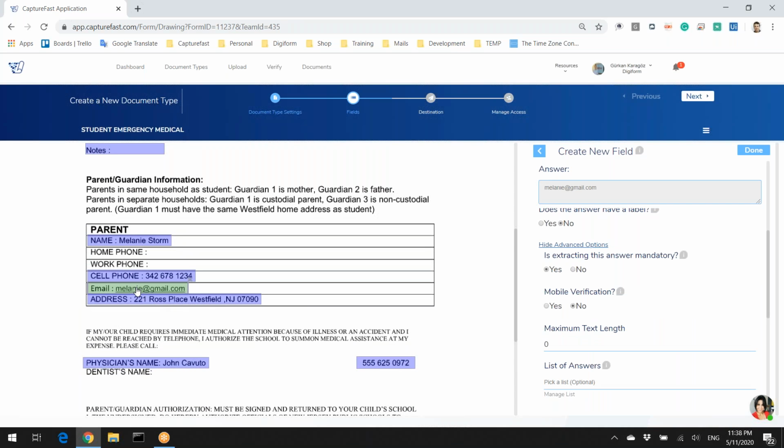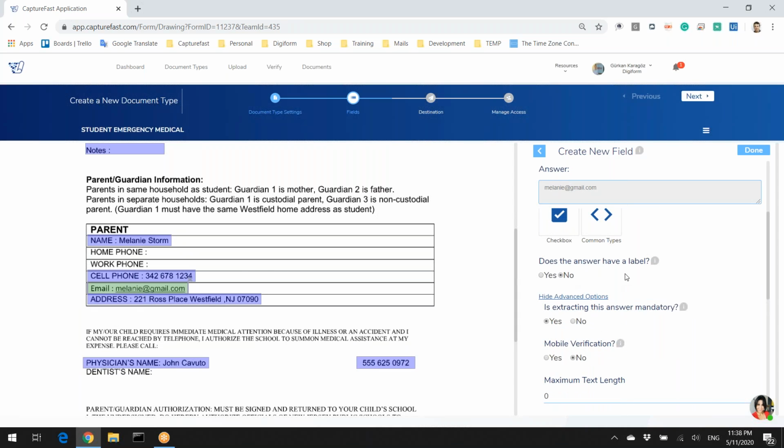Okay, here again, the email address. Look at that. I designed it as no label. Why? Because as we trained, as the human eye and brain, we can easily understand this is an email address because it finishes with a .com and there's an @ sign in the middle of the email address. So we don't need to see the email label or caption here to understand this sentence is an email address.